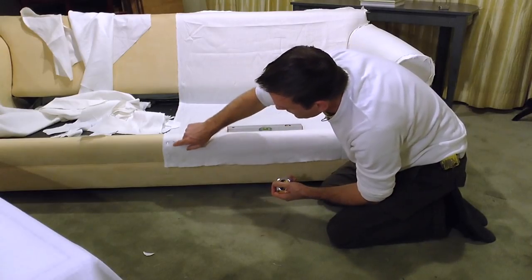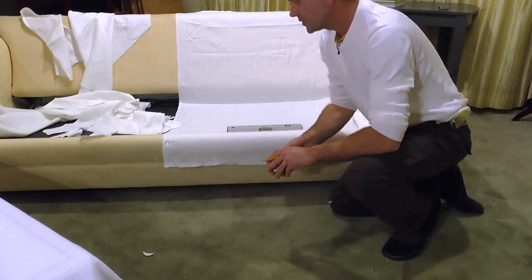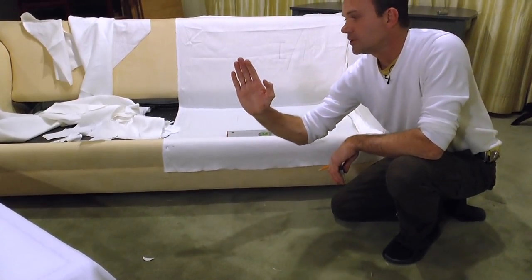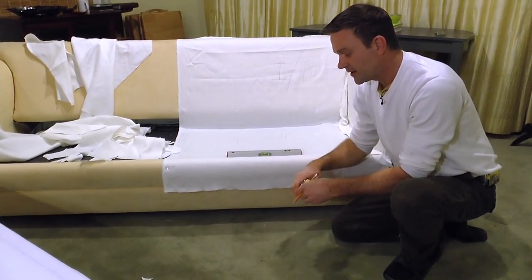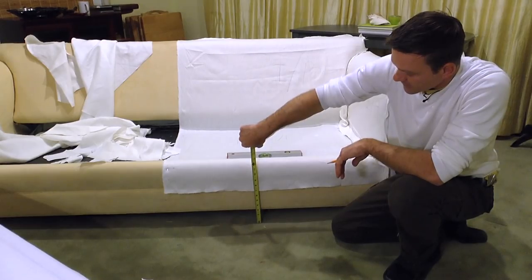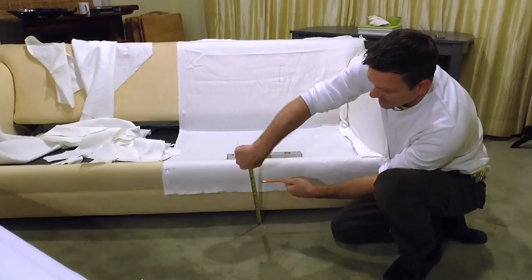So when the sewing's done, the skirt's going to be sitting about right here. I'm going to make this mark 11 and a half all the way around. Now, incidentally, I'm going to tell you a little trick. Sometimes the outside backs, when we get around there, they will tilt back quite a bit, and it's very hard to get an accurate measurement with a tape when the inside back is kicking back like this. Let's just say it's going this direction. That's not an accurate measurement.